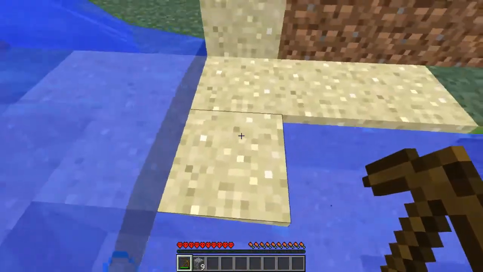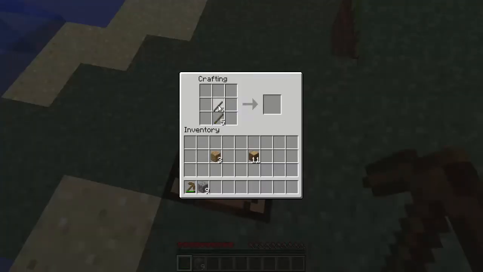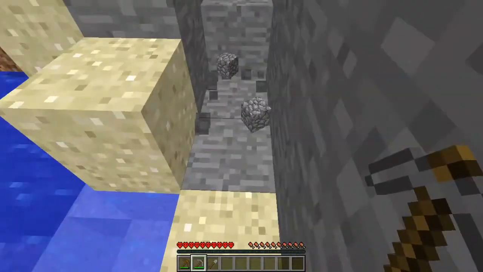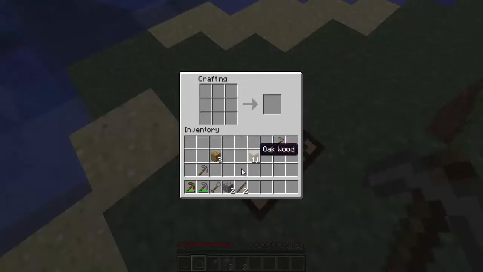Let's see here. Oh, come on. This water's annoying. Okay, there we go. Okay. That there. There. There. No, that's not what I wanted. No, I failed. I made a stone hoe. Oh, goodness. What a pro move. Okay, I need to grab two more for a stone sword. Okay, good. Let's go ahead and make the stone sword really quickly.